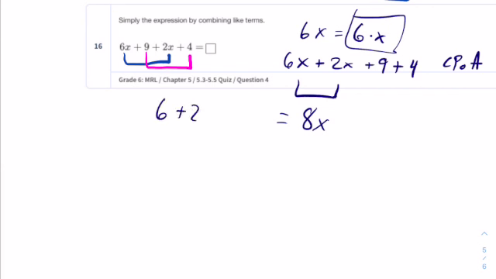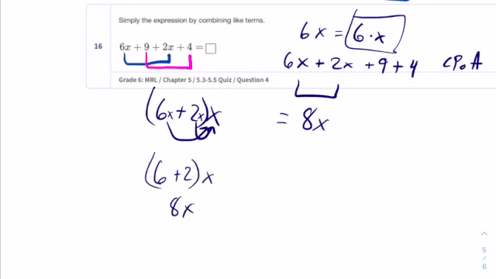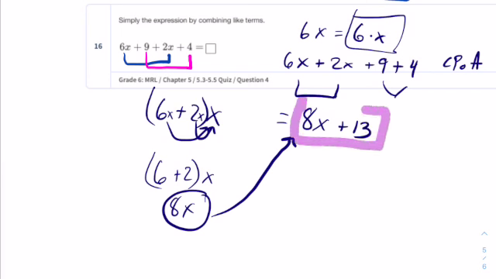So, if you go backwards from the distributive property, imagine the x was there and the x was there, and you could just take it out, right? Like, you could unshoop it. So it would be 6 plus 2 with x on the outside, right? And then you could add the 6 and the 2 and get 8x to produce that. So 6x plus 2x winds up adding together to be 8x. And then the 9 and the 4 add together to be 13. So my answer there, 8x plus 13, when I combine the like terms.